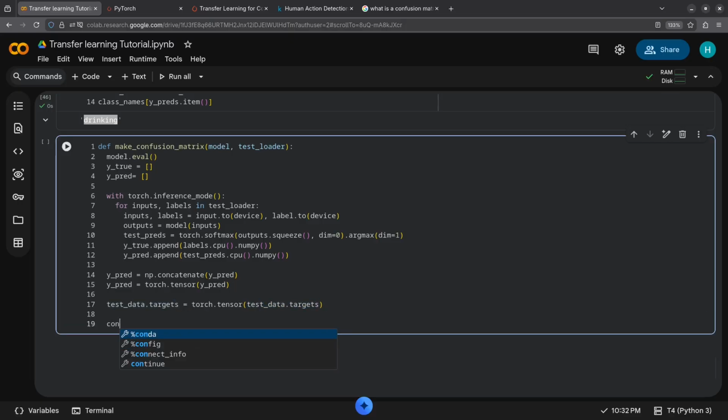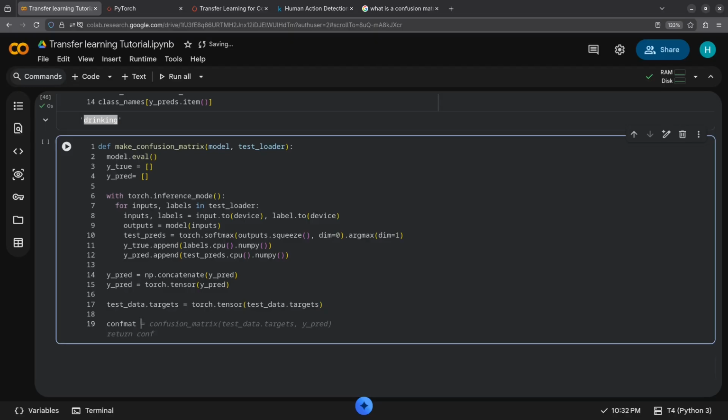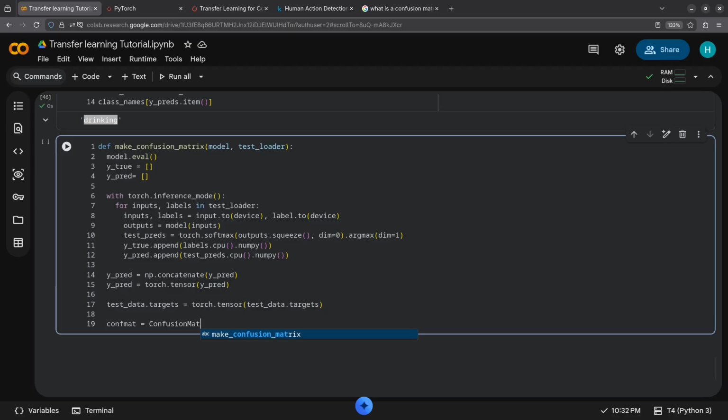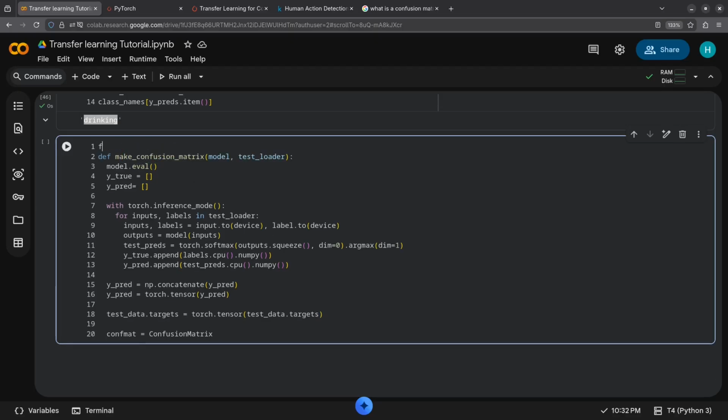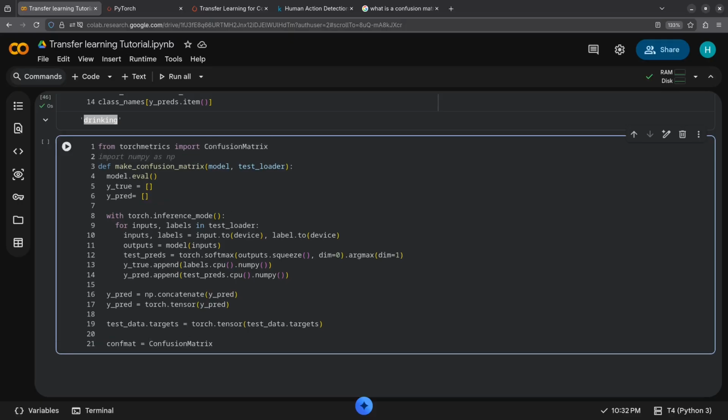And then finally, let's create a confusion matrix. Looks like I have to import it. So it's actually from torchmetrics import ConfusionMatrix. I believe we have not installed torchmetrics, but I will install it later on.